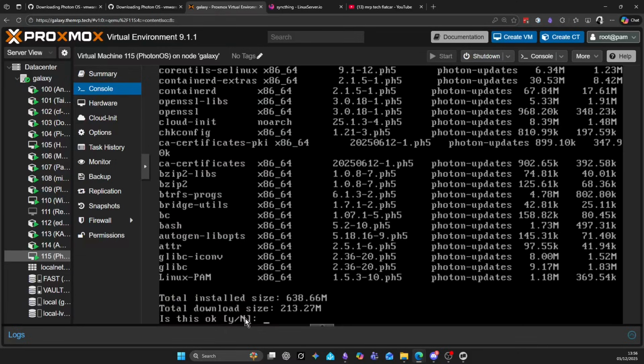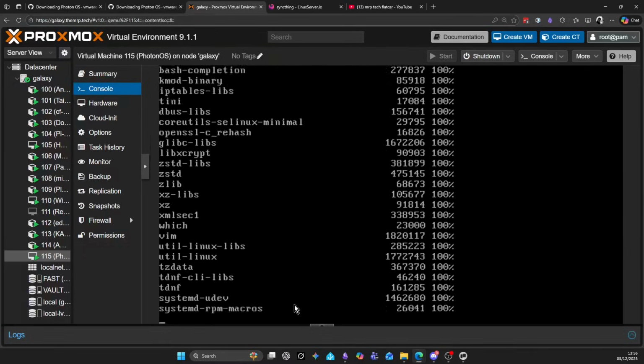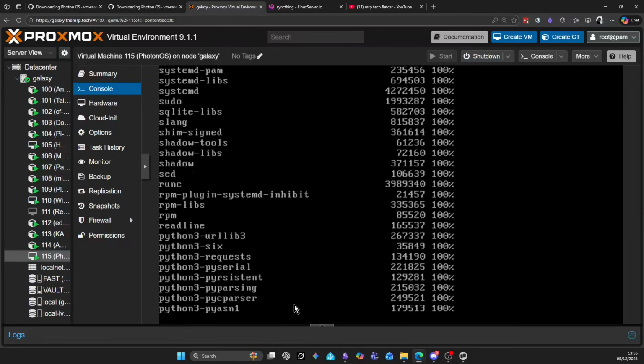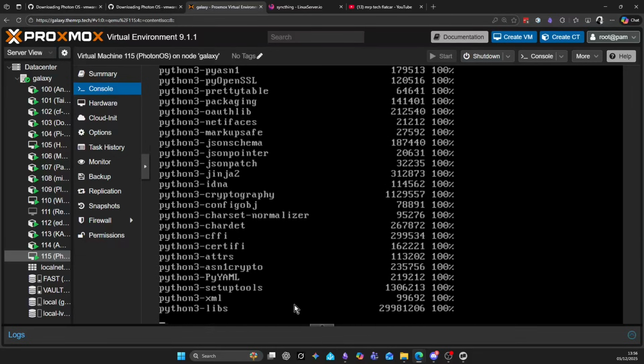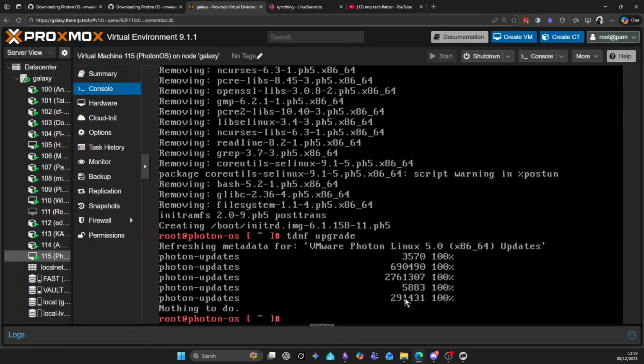As you can see, there is a capital N, which means if I don't pick anything, the default will be no. I need to press Y and then press enter. And now PHOTON OS goes and grabs all the updates, all packages, downloads them and installs them. So let's wait for a second for this to finish. So we have everything updated. Let's try to run tdnf upgrade just to double check. It's checking if there is anything that needs to be upgraded. No. Just a quick side note: the initial update process actually took longer than the actual OS installation, which was 56 seconds. This just shows how fast this OS gets installed onto the drive.